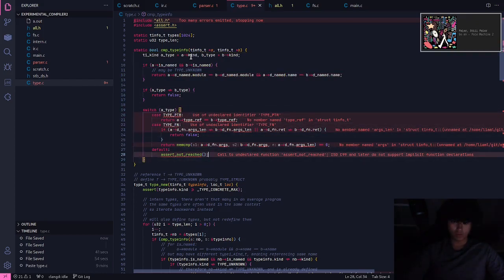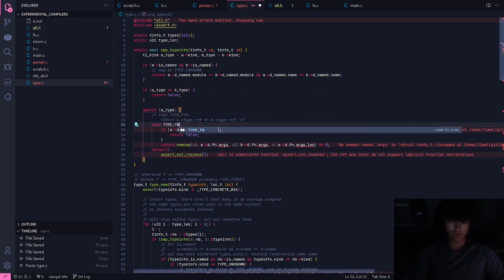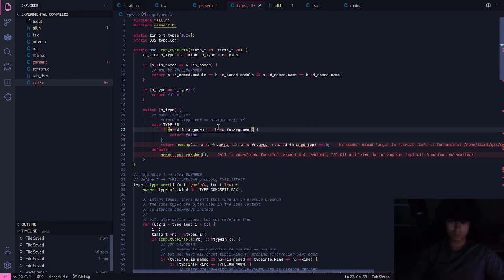Type pattern, type function. Type function. There's no args len. Just do if argument equals b. Argument return false. No, it wasn't equal.